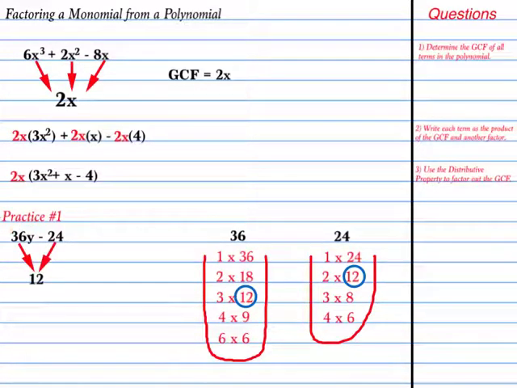So I'm going to factor 12 from each of my terms in this binomial, which means my GCF will be 12. So 24 divided by 12 would be 2. 36 divided by 12 would be 3. The y stays unchanged. So I have 3y minus 2, with 12 being factored out of each term. Now I want to go ahead and use the distributive property to factor the 12 all the way out. That gives me 3y minus 2 times 12. Once again, I can check it by distributing the 12 back into the parentheses. Do I get 36y minus 24 back? Go ahead and take a moment, pause, copy before continuing on.